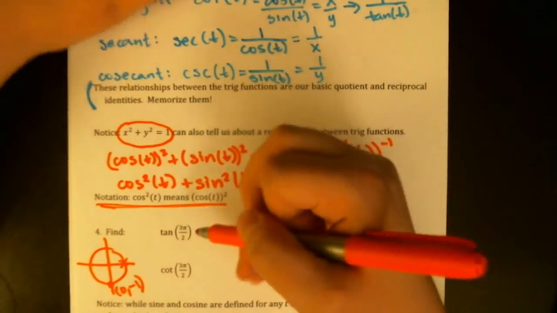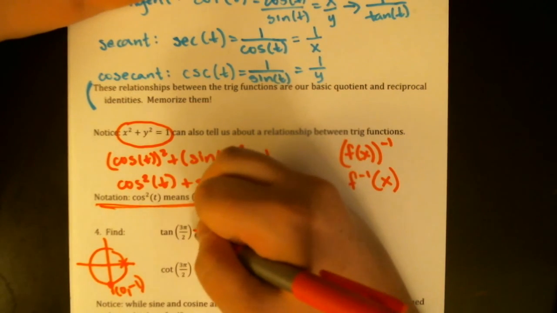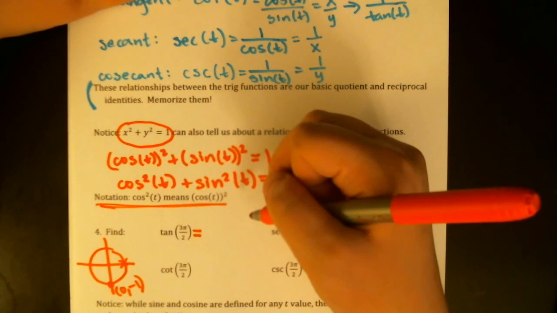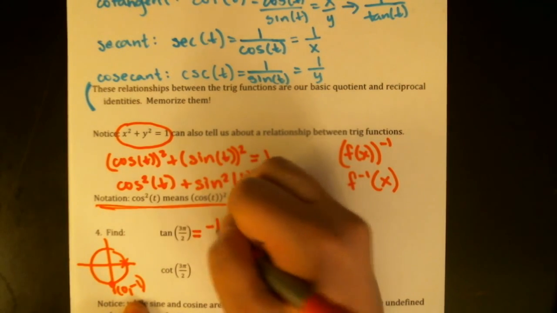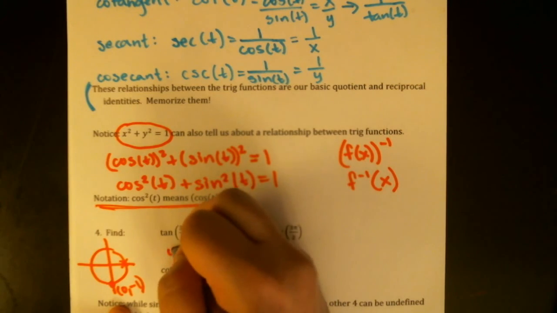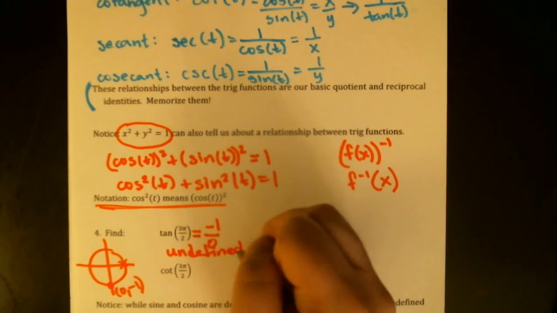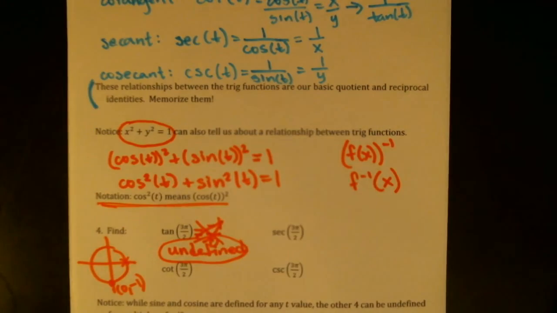Okay, so tangent. Tangent is defined to be sine over cosine. This is a little bit awkward at first as you're just memorizing what sine and cosine are, but hopefully that sticks fairly quickly. So the value of sine was -1, that's our y. The value of cosine was 0, which means tangent is undefined. So it doesn't actually equal this because that's undefined. So tangent is undefined at 3 pi over 2.